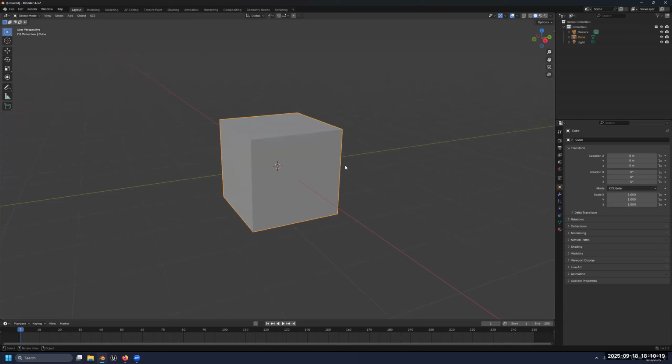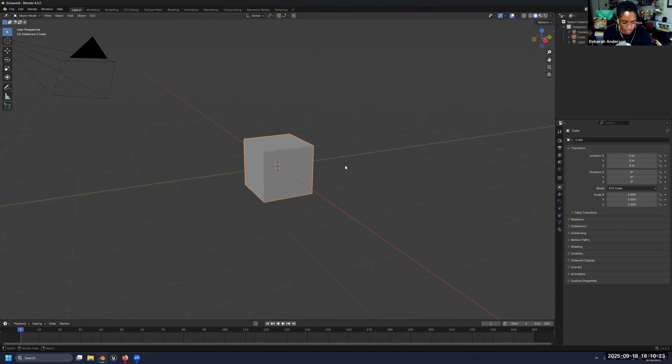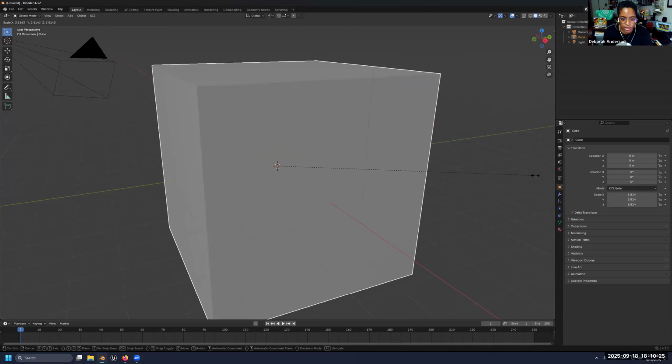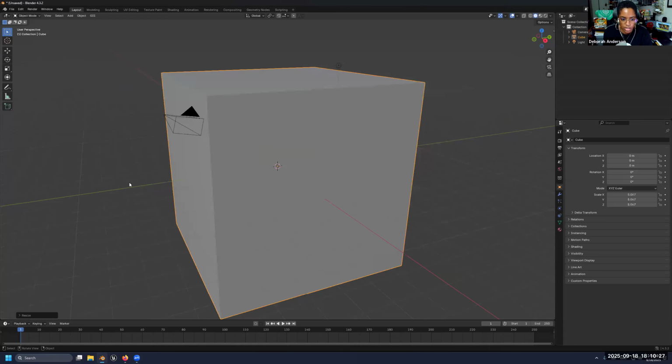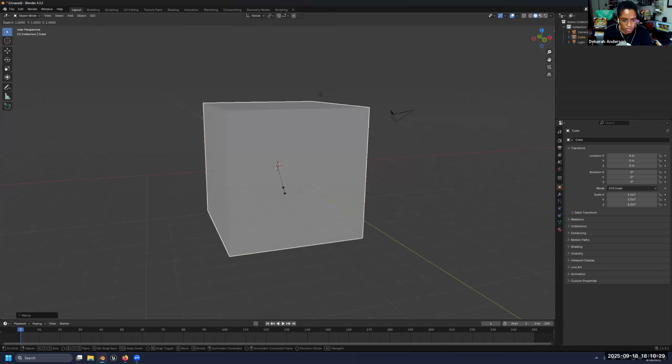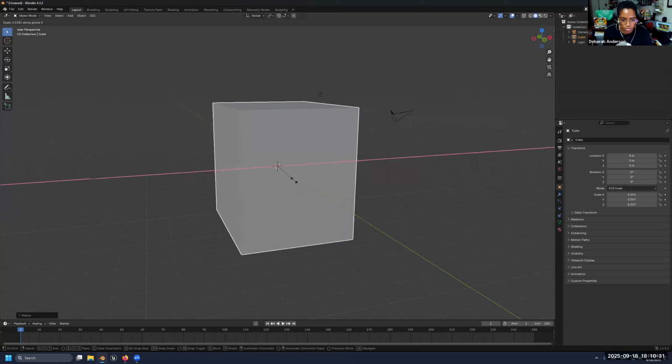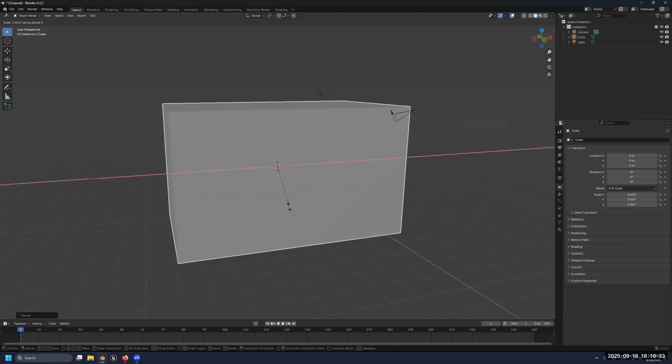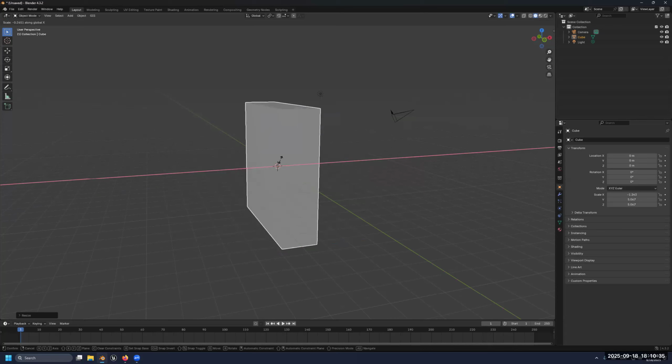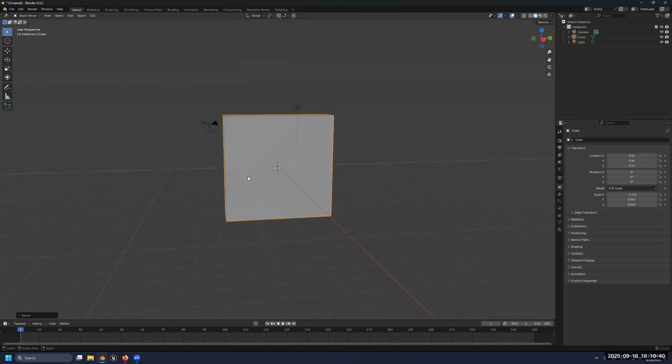Right. Okay. If we just scale this up a little bit. I'm actually new to Blender, so I don't think I have any experience. And plus, nobody does.